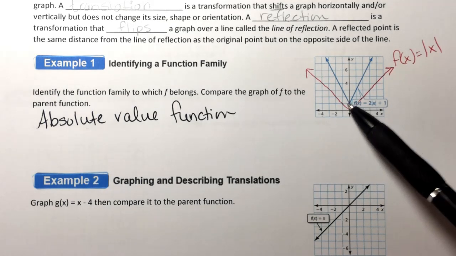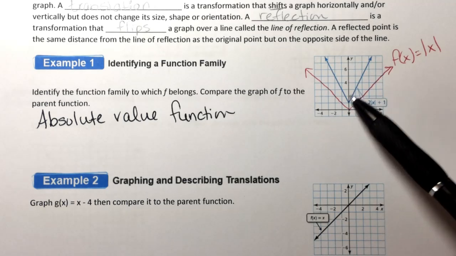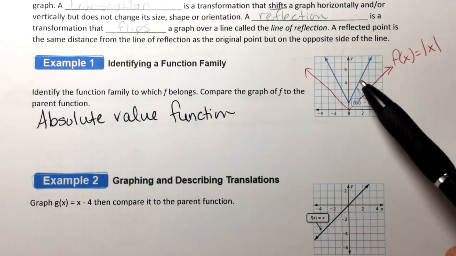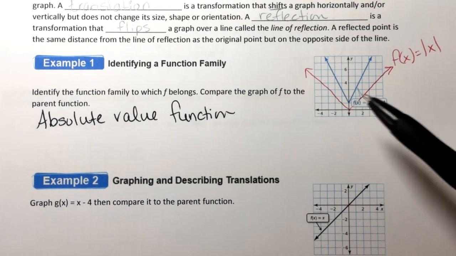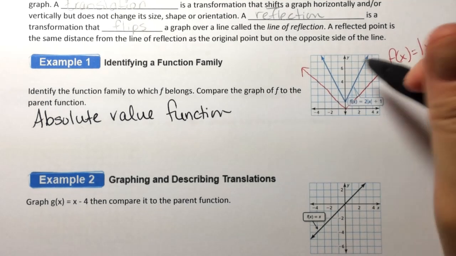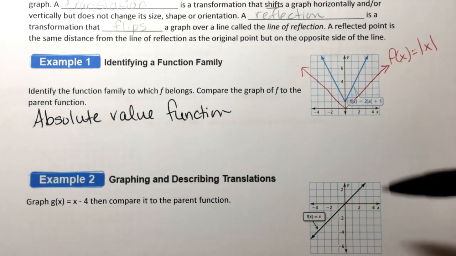So we can see that it has shifted up, so we would say it's been translated 1 unit up. Now this blue graph compared to my red graph does look a little skinnier. Now we haven't really talked about that yet, but that skinnier, if you remember from geometry or from Algebra 1, that is called a stretching. So the graph appears to be translated up. Right now I would be good with just that because we will talk about how to look at the equation and tell what's going on too.